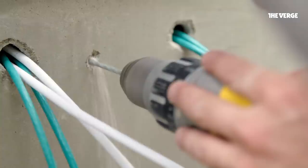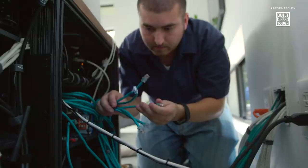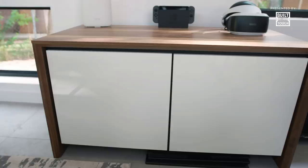Over the next month or so, Pete and his team will work to wire the home to handle all the smart technology we're packing into it. Now maybe you're thinking — wires? Shouldn't our future be more wireless? While there are some promising developments in wireless power, we're still years away from anything reliable enough to install. So instead, Pete and his team's goal is to make these wires invisible.